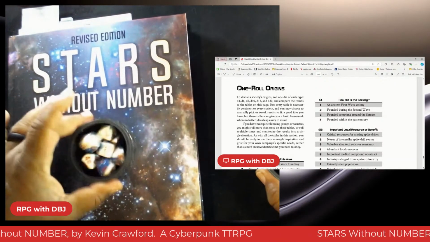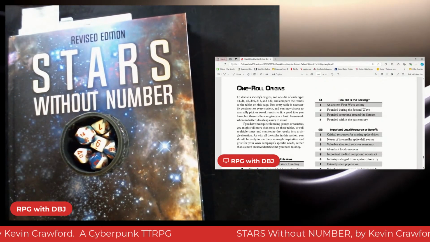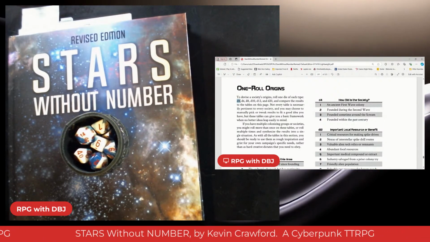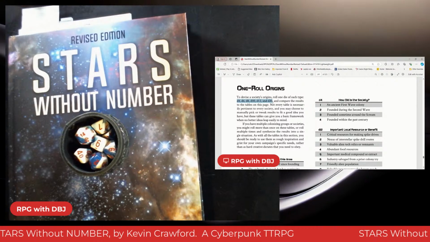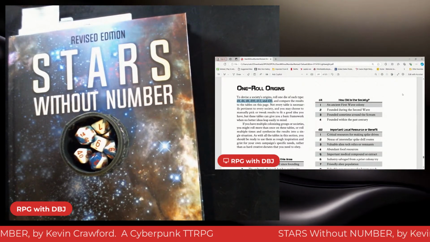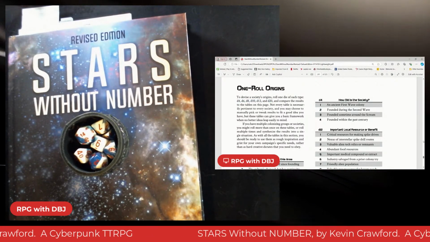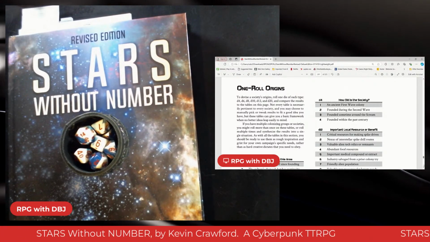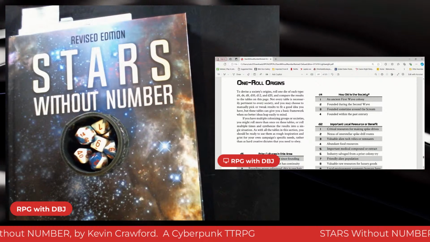And come on, dice, fall on it. Basically, take a, here it is. You take a D4 all the way through a D20, get your classic 6 dice, and you roll on these. These are one pagers, one roll origins, and he's got a number of these one roll pagers that I really like to get the brain going.